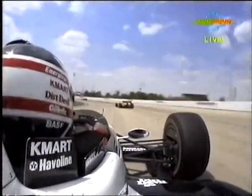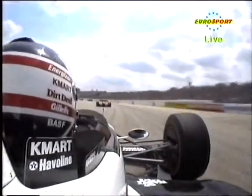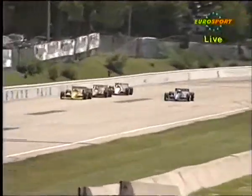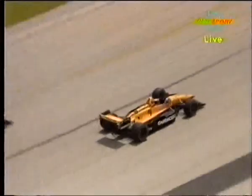Oh, and Mansell, that's interesting. It's actually changing down there, using that other gear, the other sort of top gear that they use when they get into traffic. We could see when he was in clear air a minute ago that he wasn't changing down, but Mansell now changing down, using more revs. That means he's using more speed, more speed in that lower gear. It would use more fuel as well, of course, but they shouldn't be worrying too much about fuel at this stage. They've had several yellow flag periods, and maybe he's had the message from the pit crew, and Mansell takes the lead.